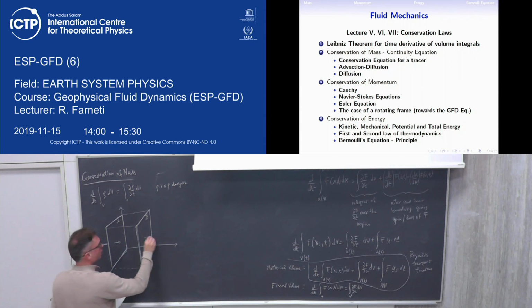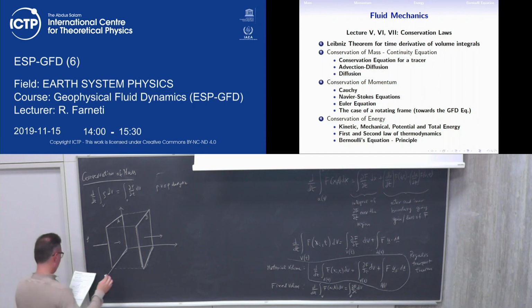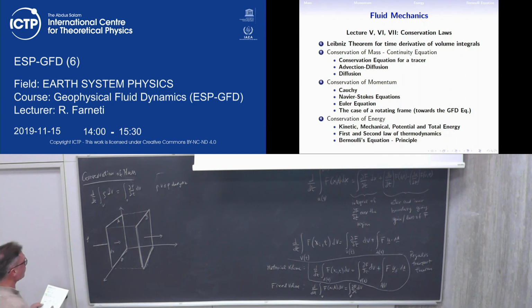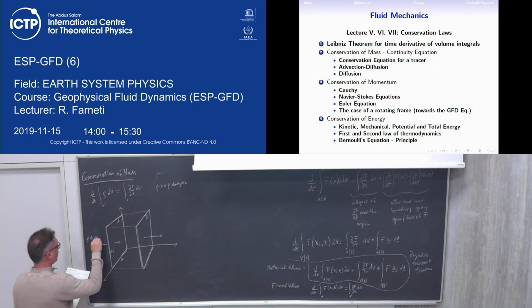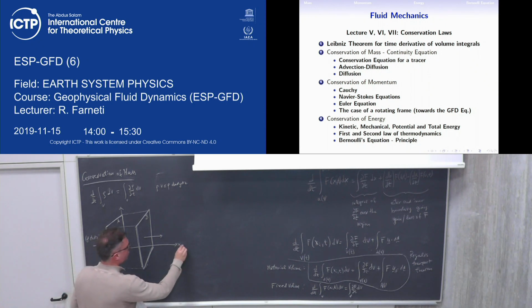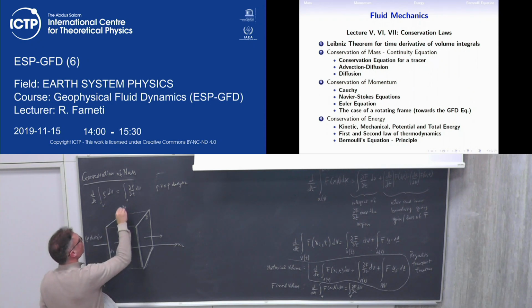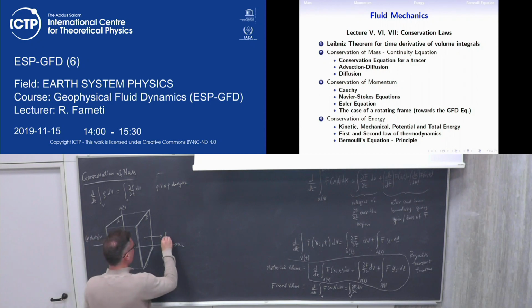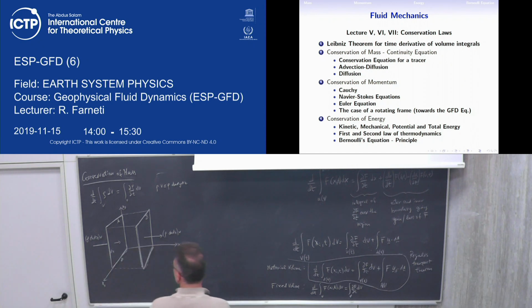So just looking at one side, we have some mass in, so this is dx, this is dz. So I have some rho dx dz advected at some velocity. This should be u. I don't know why I do. Well, let's say v. So this is x2, x1, x3. Okay. So I have some mass in and I have some mass out. It's going to be rho dx dz advected at some velocity. So in this sense as well, some mass in, some mass out, some mass in and some mass out.